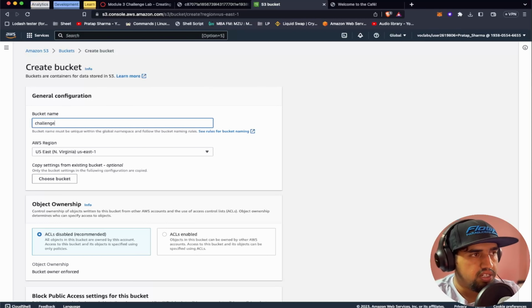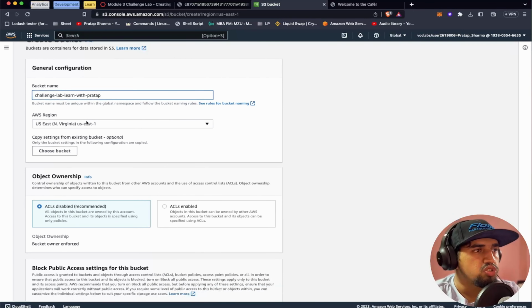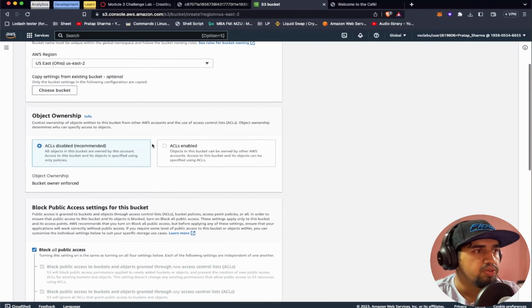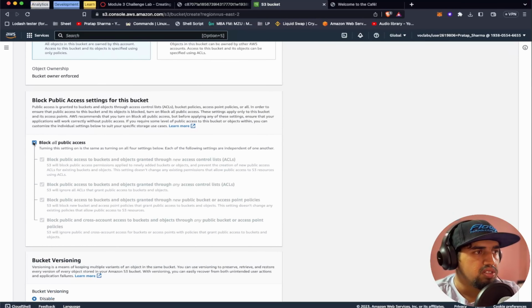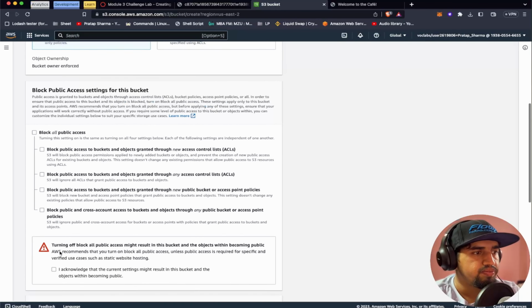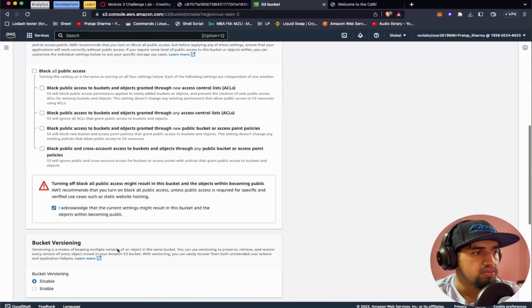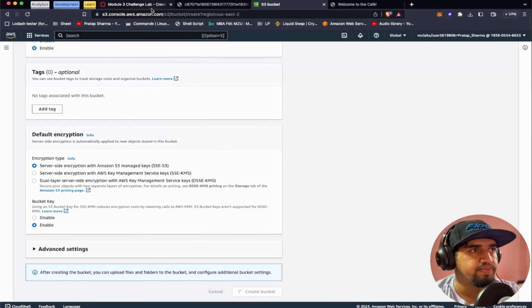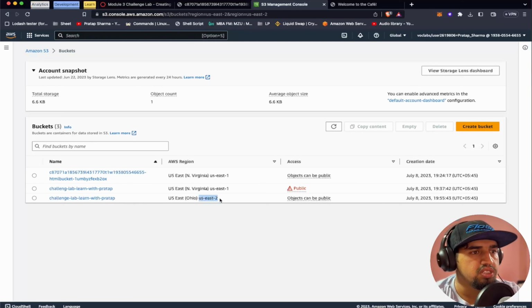The region should be other than US East 1, so let's choose US East 2. Same thing: we have to enable versioning here, and let's create the bucket. So this is the source and this is the destination.